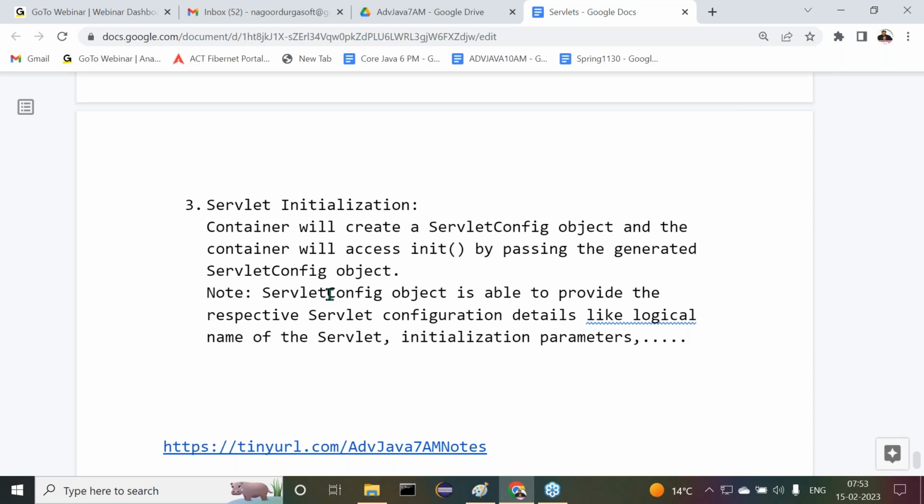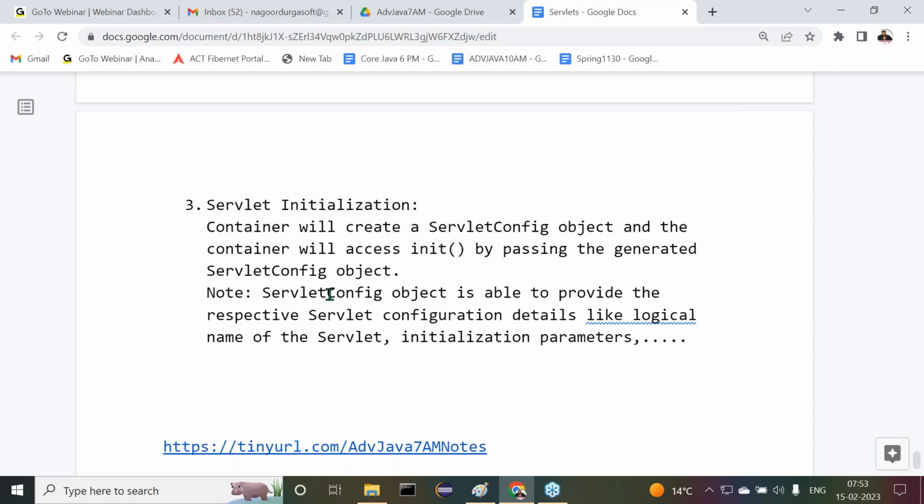For example, I have a single application. In that application, 100 servlets are available. So how many servlet context objects are created? Only one. When the application is deployed, only one servlet context object will be created.